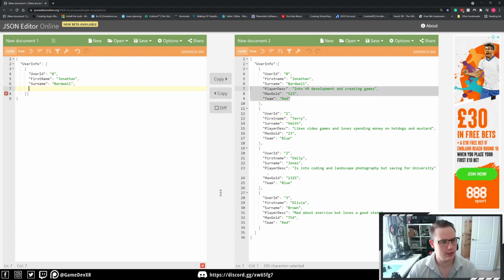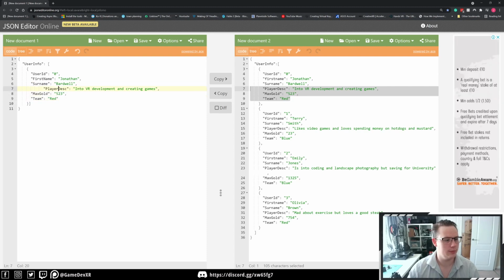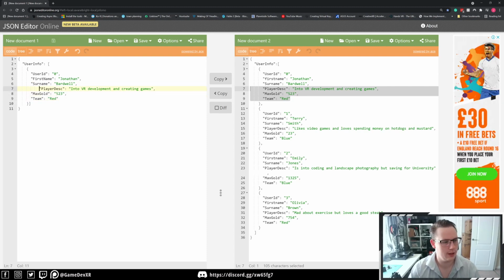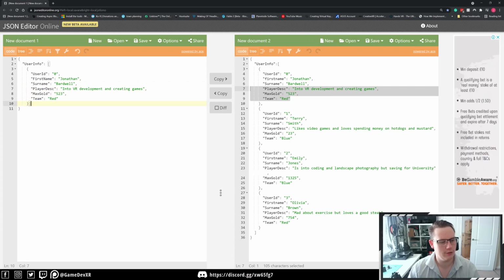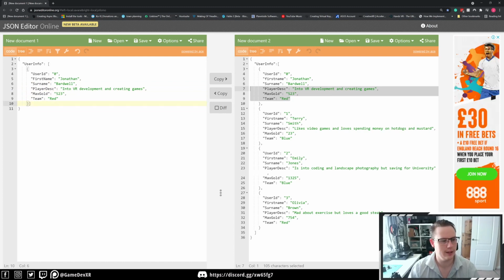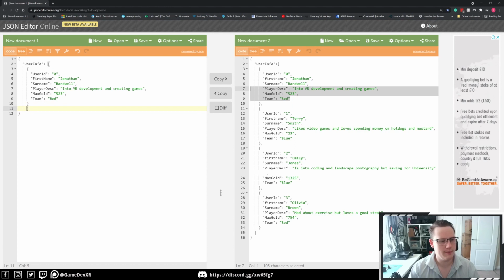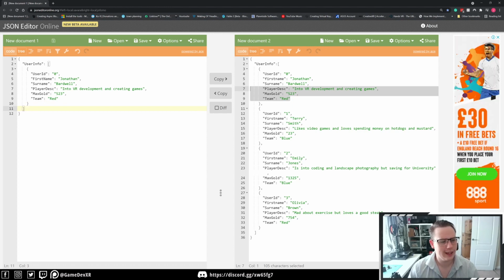slot over just because it saves you having to sit through and watch me do it. And you see that's messed up, so we'll just move that back a little bit. And you can see here that our array is actually on the same line as our curly bracket. We don't need to worry about that, but we can move that down. And I'm just going to organize it like that so it's a little bit neater.